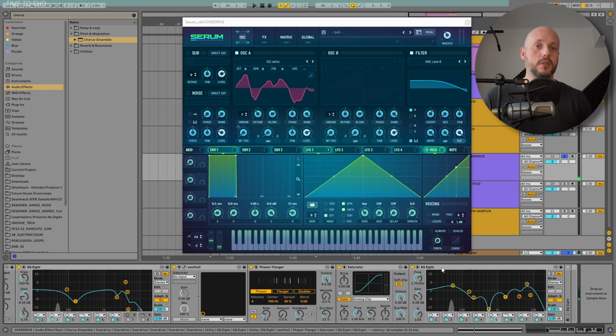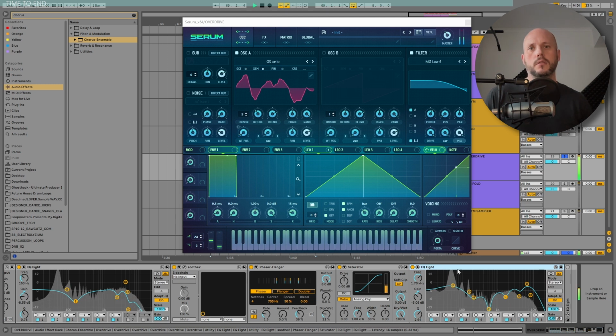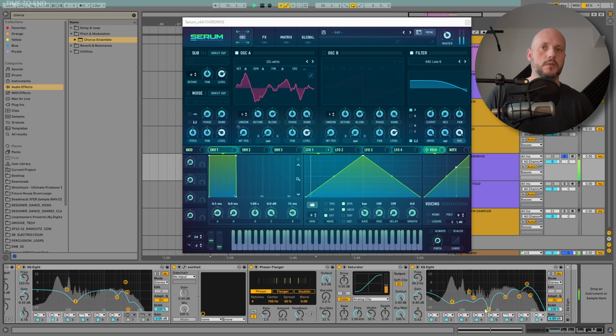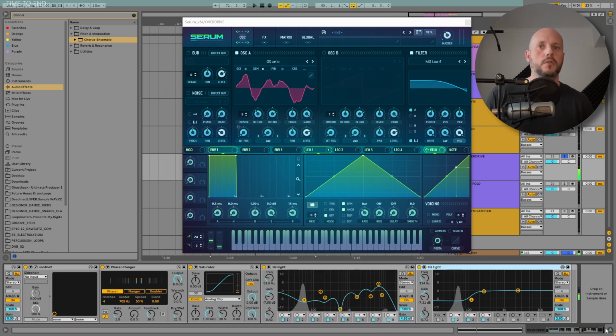And after the saturation, we again need to tame those frequencies that we just created with the saturation. If this is too quiet for you, pull back the sub and raise the output gain. And another EQ to do the same thing that I just did.